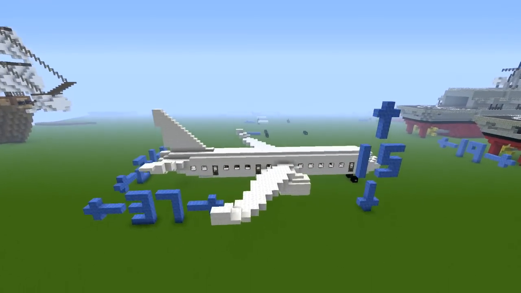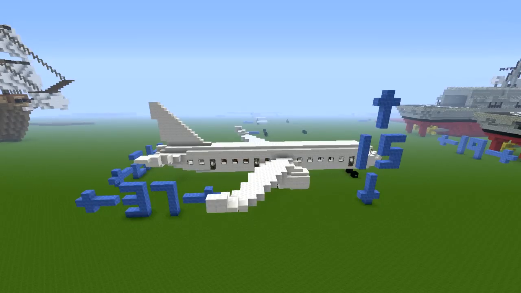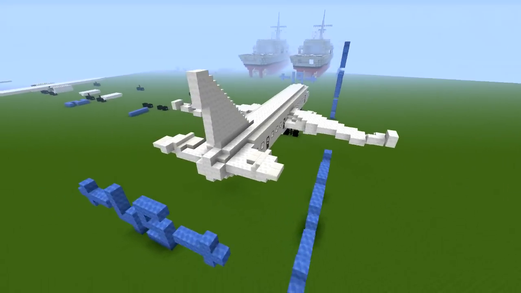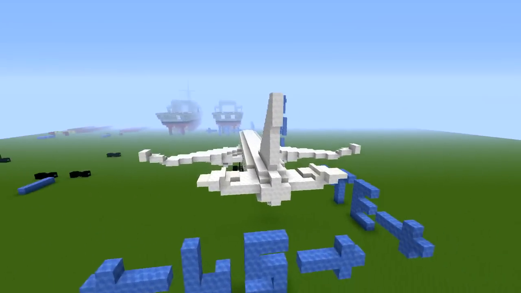So it's 37 blocks long, so it's a lot shorter than the Boeing 747. 15 high, and it's 45 wide. So that's from the tip to the tip.